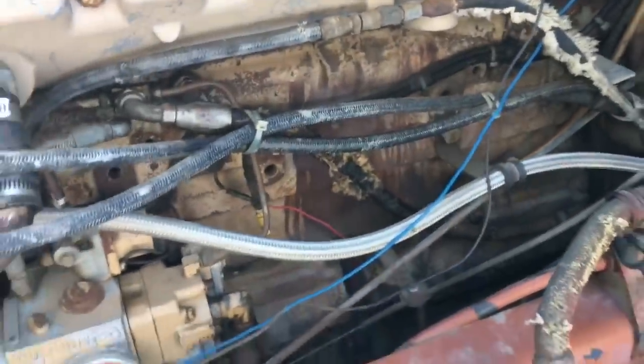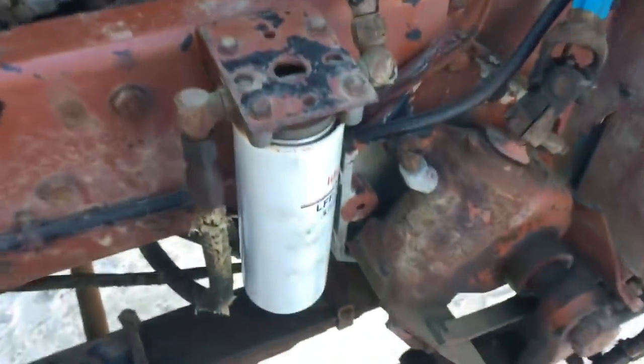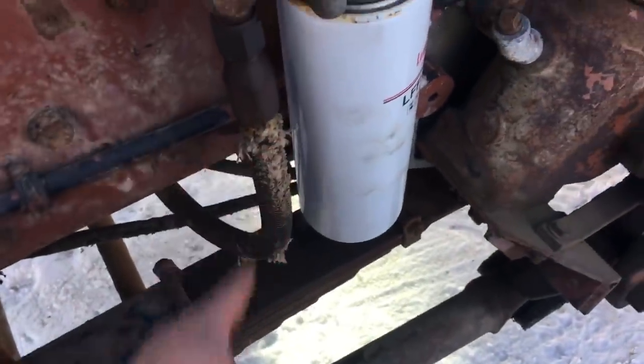Obviously, we'll replace all these old frayed lines. You can see the fuel lines and stuff, they just got years on them. But again, nothing that can't be fixed, just time and money.